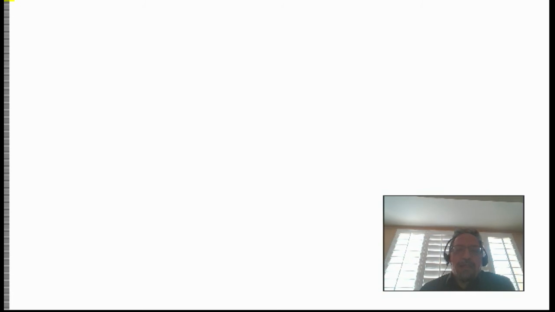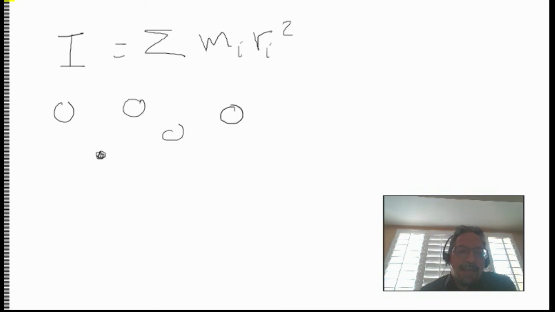So we're going to do now moment of inertia, and this is very easy. It's simply the sum of the masses times their distance squared from the center of rotation. So you have a bunch of little masses, and then you just add mass 1 times r1 squared, mass 2, mass 3, mass 4, etc. That's very easy. And then if you have something more complicated that is not just a system of little masses, you can use equations that I will provide you.